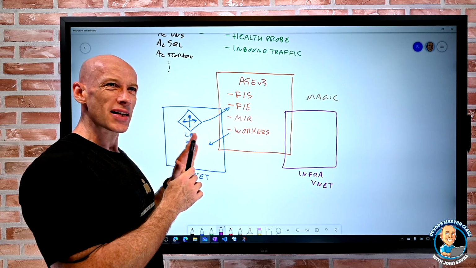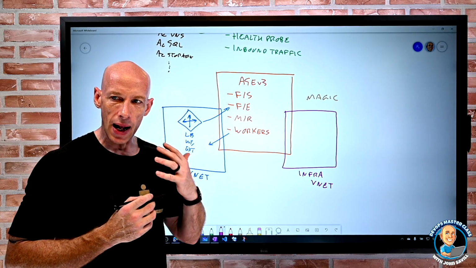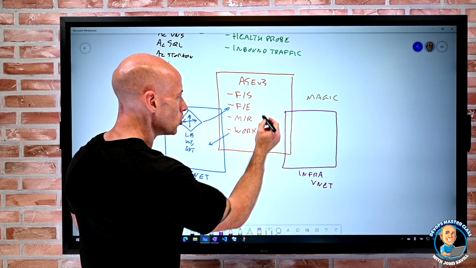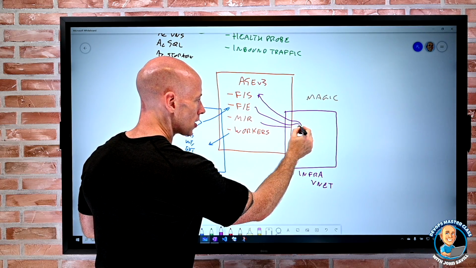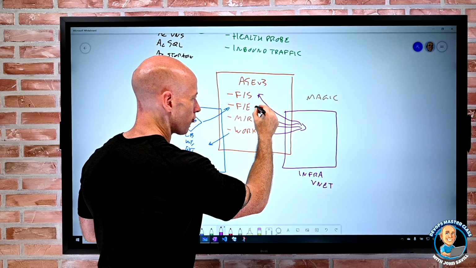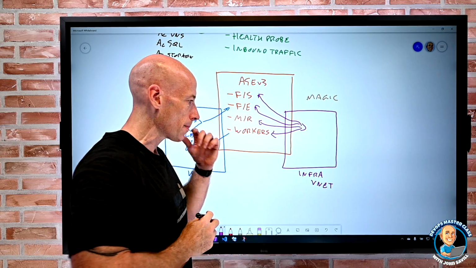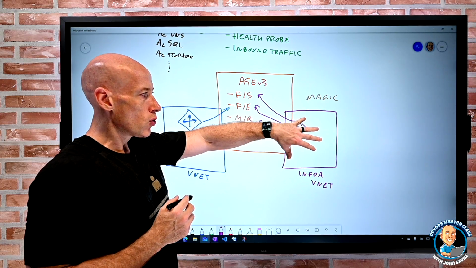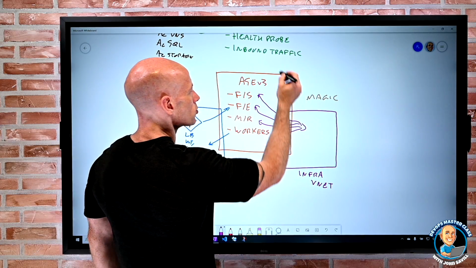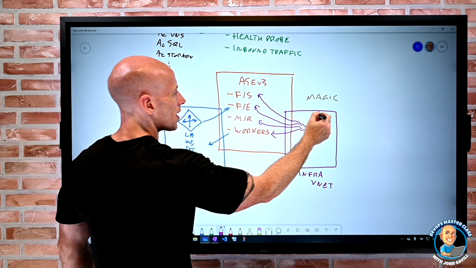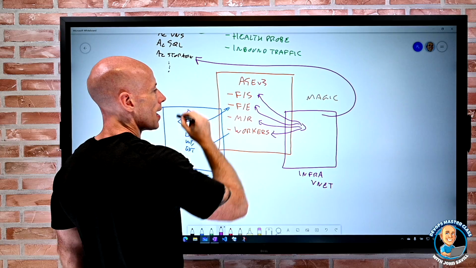And it's not really the way it's working, but there's some special plumbing that enables these roles to all connect to this infra network and talk to each other through this infrastructure virtual network. And through that, it talks to all of those other services we talked about up there.